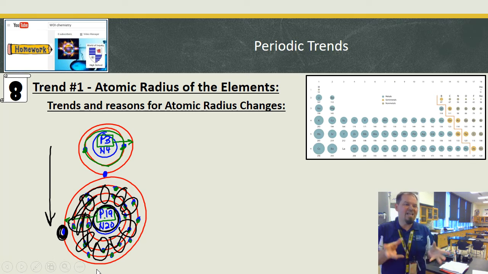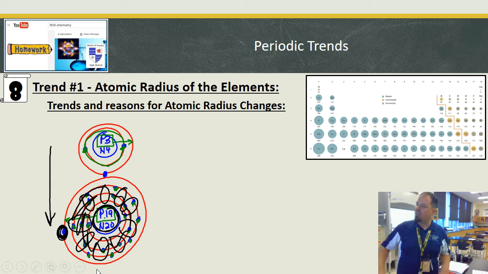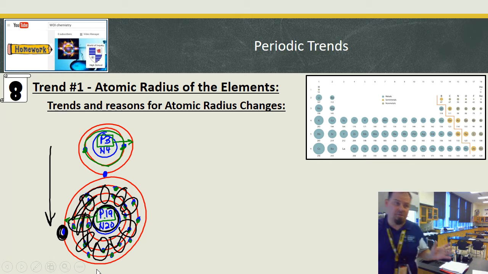I'm building this layer of impenetrable electron charge. It's almost like this layer of fat, right? You just can't get through this stuff. This pull on the positive just can't touch that outer negative as easily as it can at the top. So the top's going to be smaller. And of course, straight up layers just make sense.